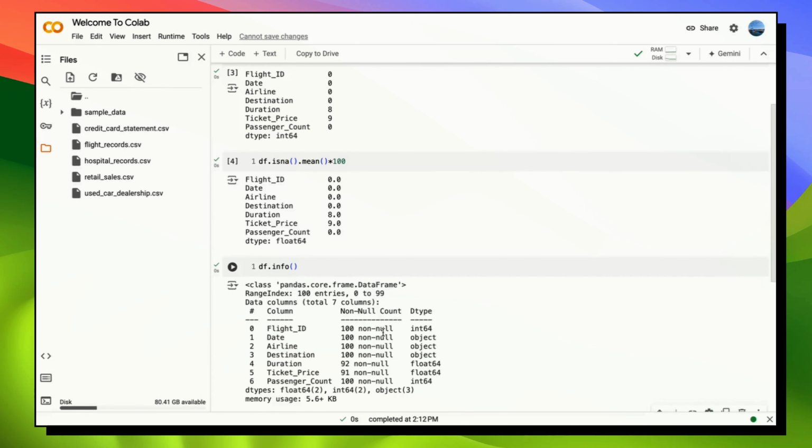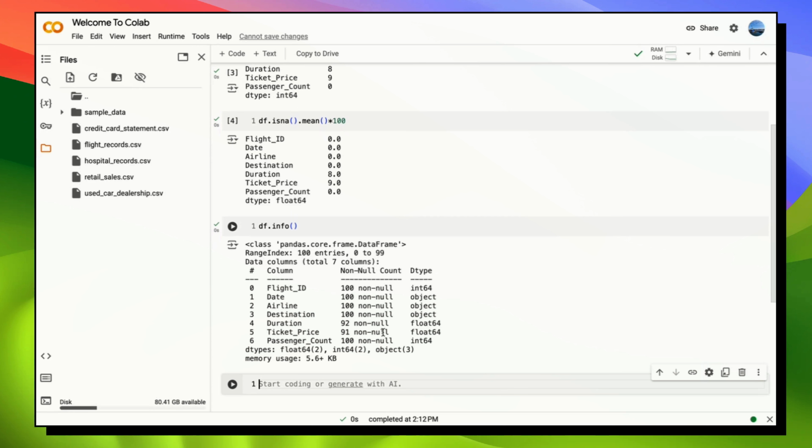So let's try to understand what the data types are. These are floats, these are integers, and these are objects, right?